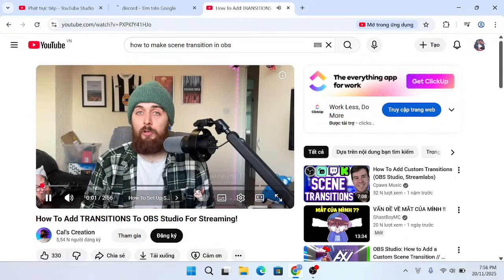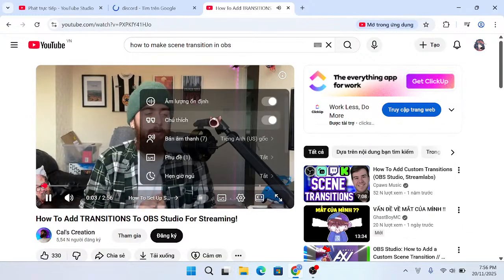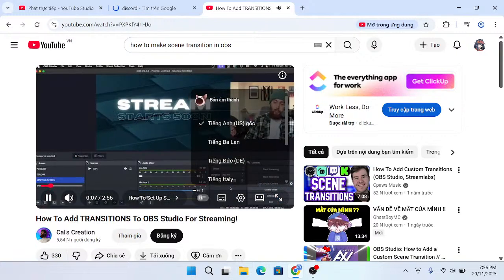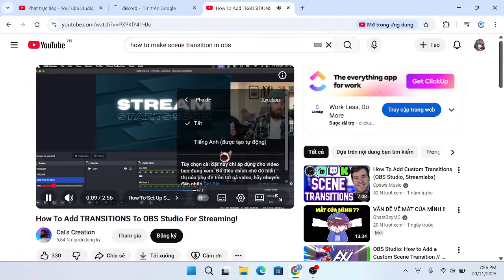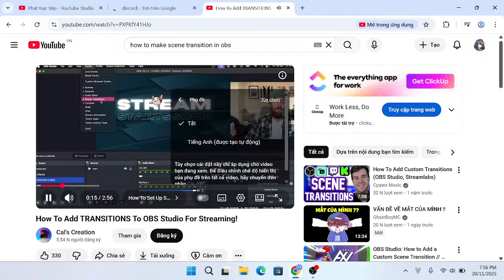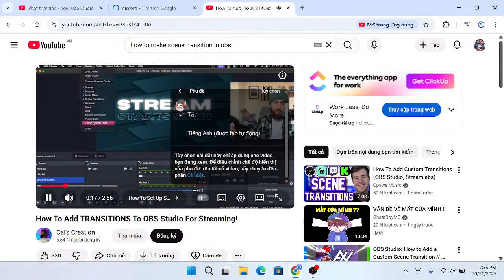Adding a transition to your Twitch stream can make things look way more professional in a very quick and easy way, and here's how to do that on OBS Studio. The first thing to do is take a look at OBS Studio, because you may already have the dock for the scene transitions set up as it is, but if you don't have that, you want to go to the top here and click on docks, and then you can tick it to make sure that you have it. So it's here, for example, and you can also add anything else that you want as well.